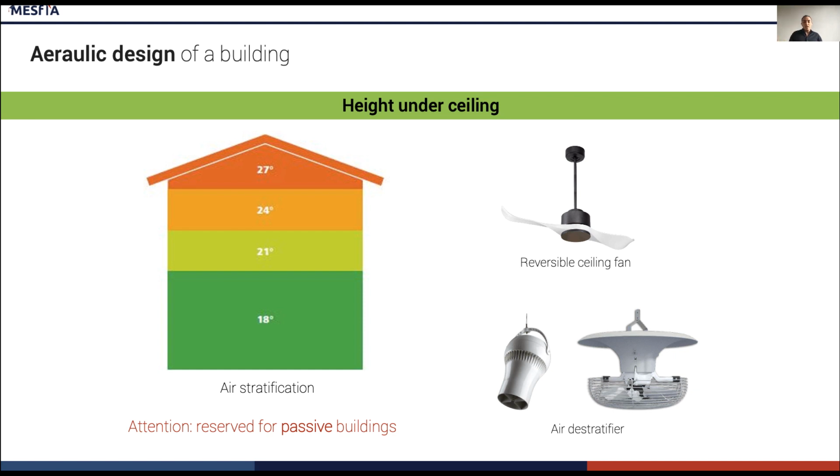With a sloping ceiling, indeed, two consequences according to the need. In summer comfort, maximizing the ceiling height allows moving the hot zone away from the occupants. This architectural solution could be coupled with an air extractor. Moreover, be careful with the possible position of an air conditioner. The closer it is to the warm zone, the higher its consumption will be.